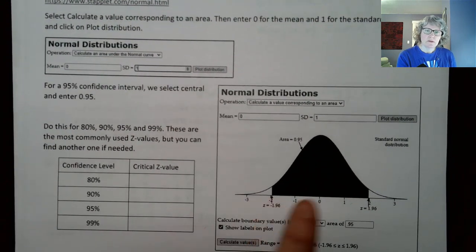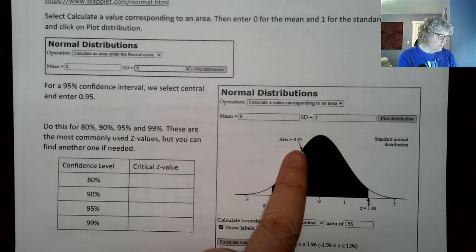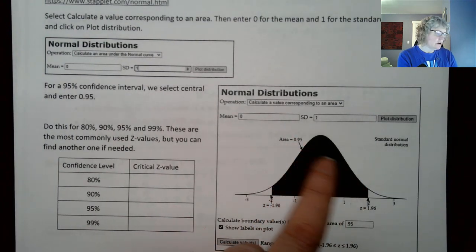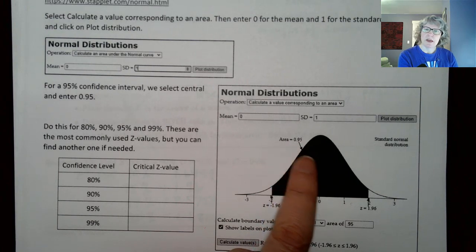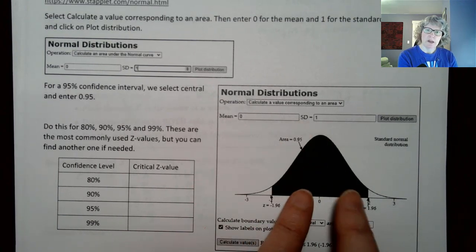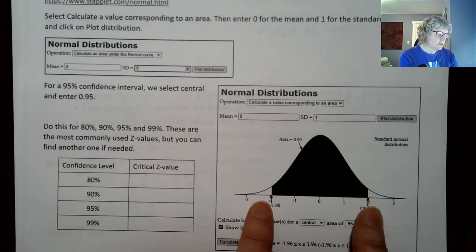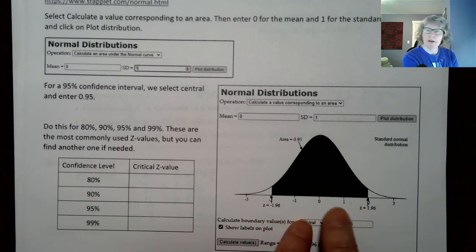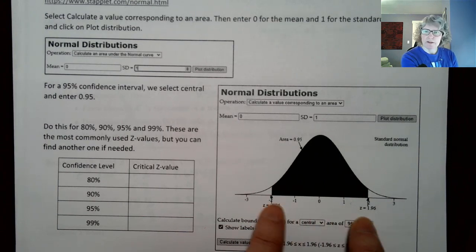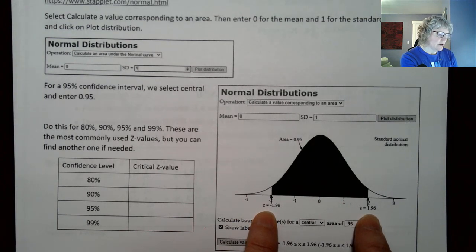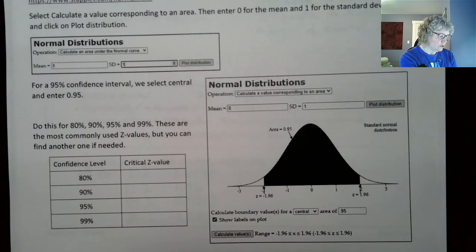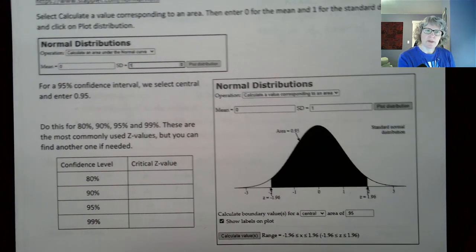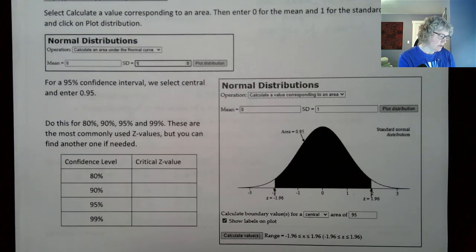So this time, instead of finding an area, our confidence level is actually the area. So for example, to get 95% confidence, we want to capture the middle 95% of the area. And so we need to see, well, what's the z-score there? How many standard errors do we need to go out? And it's 1.96. So you can see it's really close to 2. So let me show you how I got that, and we'll fill in this table here.